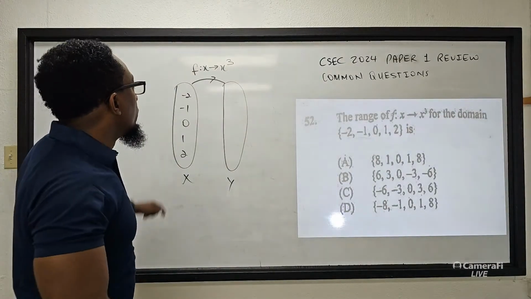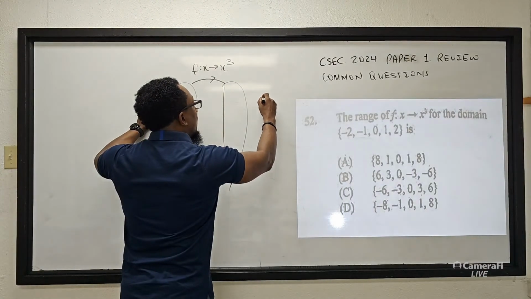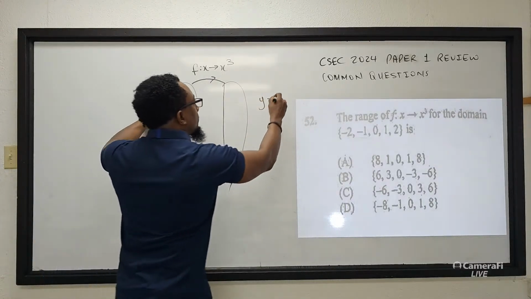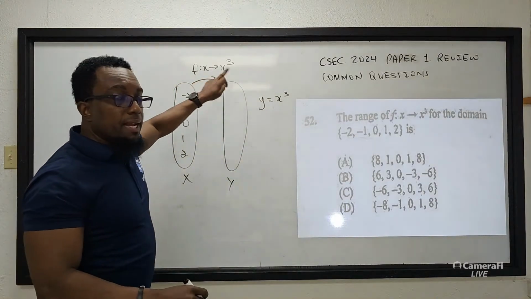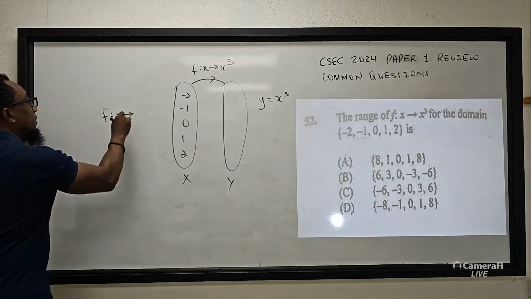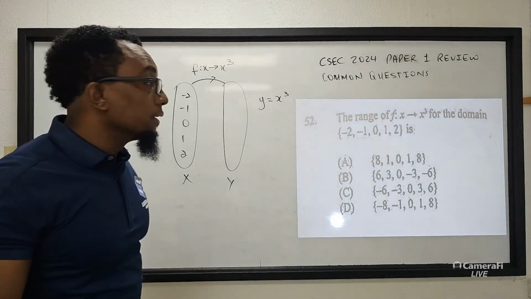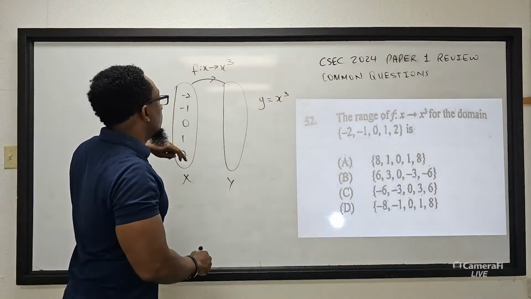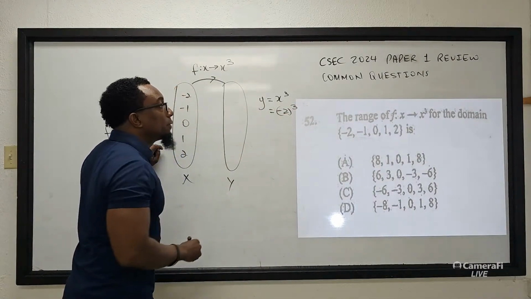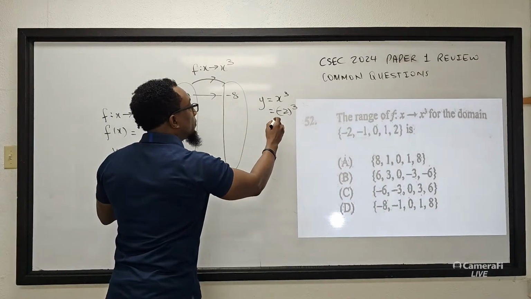Good? So what we're going to do, where I see x, I'm going to replace it with negative 2. So f is such that x can be rewritten as y is equal to x cubed. So this and y are the same thing, right? Or sometimes they use f of x. They're all the same, those 3 mean the same thing. So if y is equal to x cubed, what is y when x is negative 2? Negative 2 cubed is negative 2 by negative 2 by negative 2, which is negative 8. When it's negative 1, what will I get?